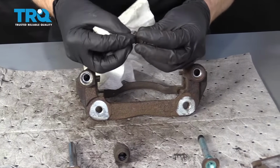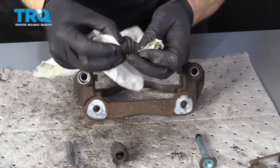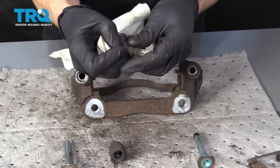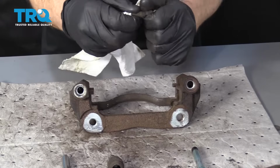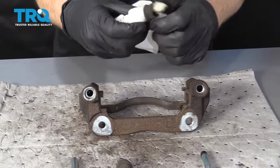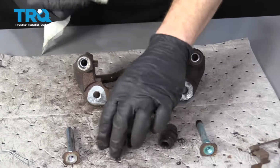Go ahead and make a little tunnel, just like that. Run it through and then spread that boot and just rub it along the rag. The rag's going to rub along the inside and clean off any gunk that might be hanging out in there. Nasty. That looks pretty good. Do the same to the other.